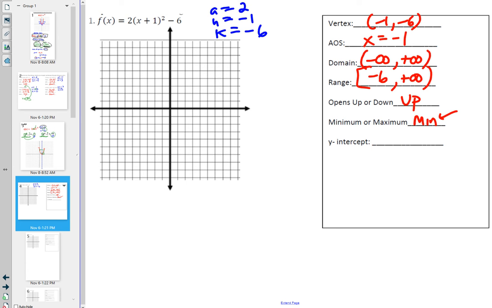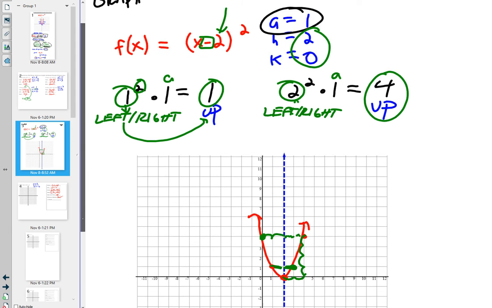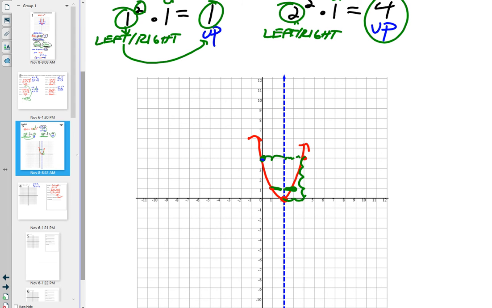One would be just to graph and see, kind of like on this last graph, if we happen to stumble across it. And here we did, we just stumbled across the fact that it's going to cross the y-axis at 0, 4. But let's say you have a question that's not asking you to graph. Who wants to graph if you're not being told to, right?